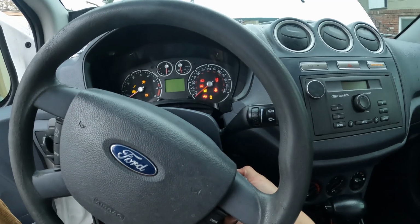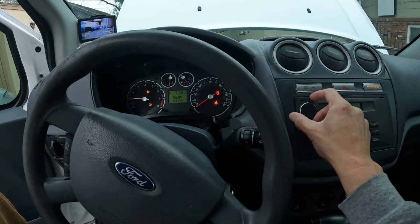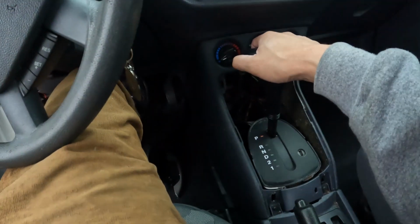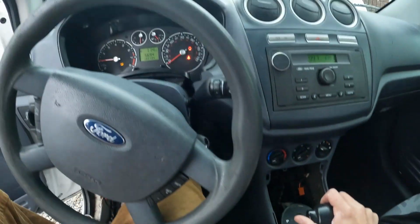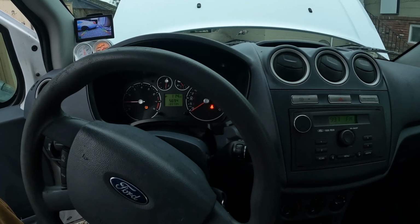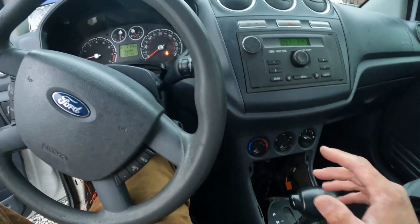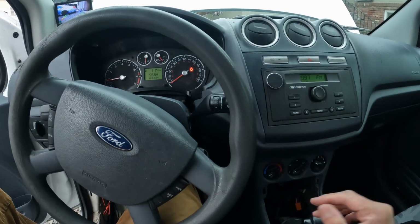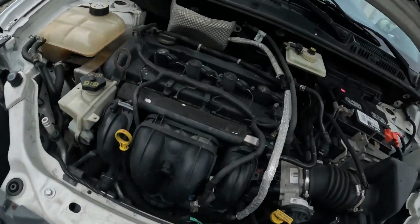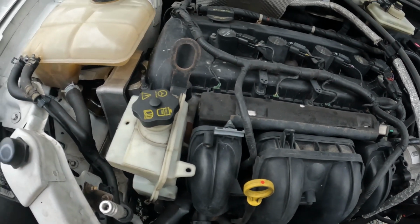Let's start it up. And it actually feels really smooth. There's not any shaking. Let's put it in gear. Engine seems good, but I still need to change out the transmission mount because when you put it in gear, it has a little bit of shakes. We have those parts, so we're going to do that. But let's just go to the front of the engine and see. Yeah, this is smooth. There's no shaking whatsoever.